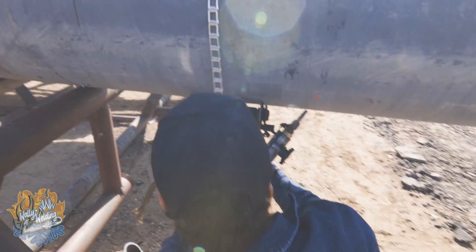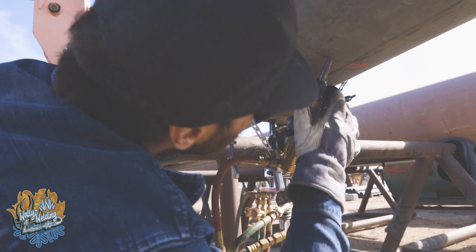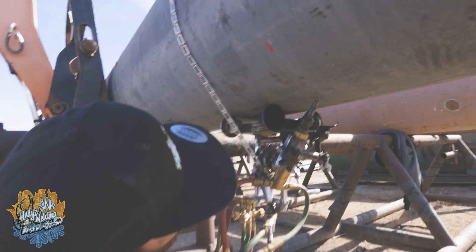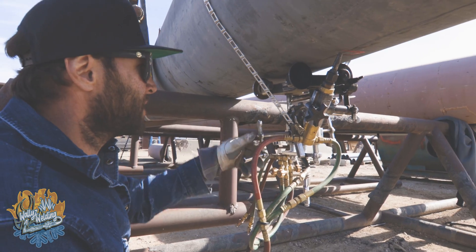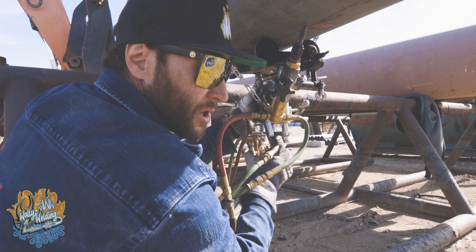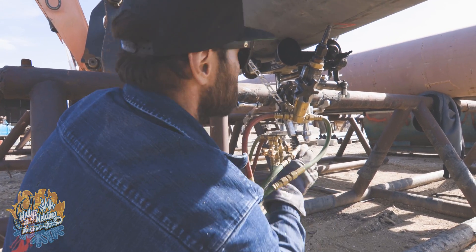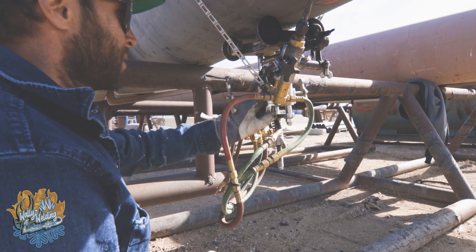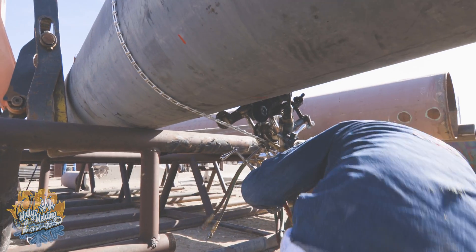The chain still needs to be — see how it's like hanging there? Is it best to adjust these things from the bottom or the top? I like to adjust it from the top, but you can do it down here from the bottom. It probably would not be a bad idea to have it down here and hanging out, so you're not trying to hold it up there once you get the tension of the chain and it's hooked together. That's actually a really good suggestion — I never really think about it like that. Now that I got my chain here, I'm going to go ahead and unlock it and go around it a couple times to make sure that the chain is where I want it.